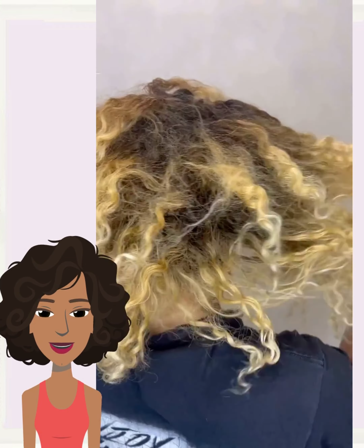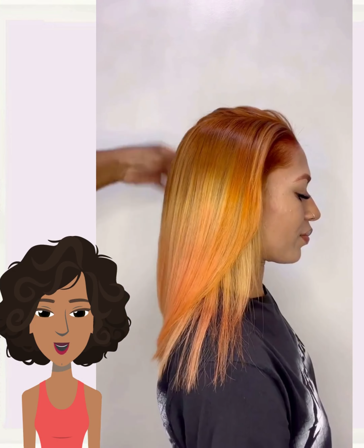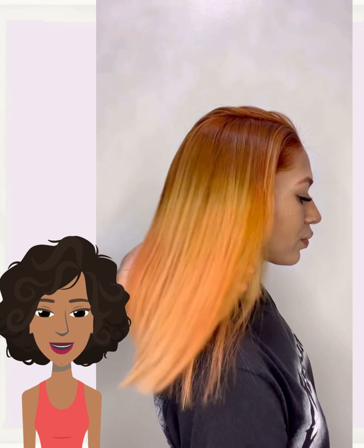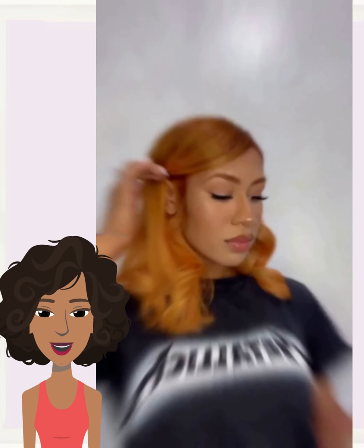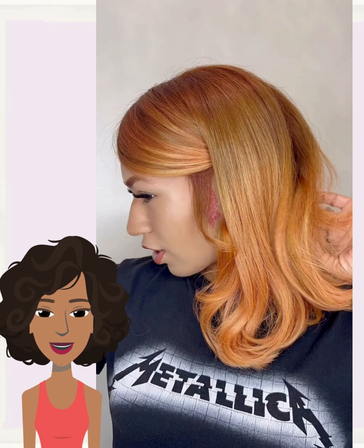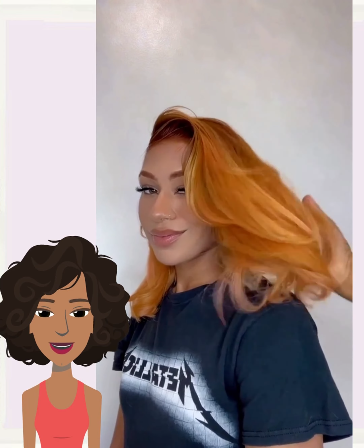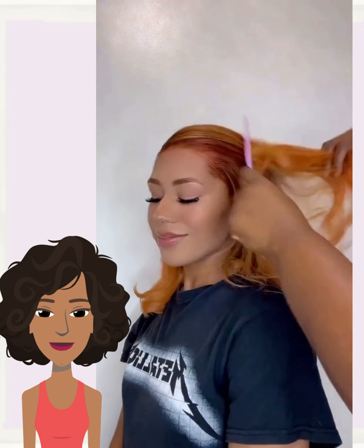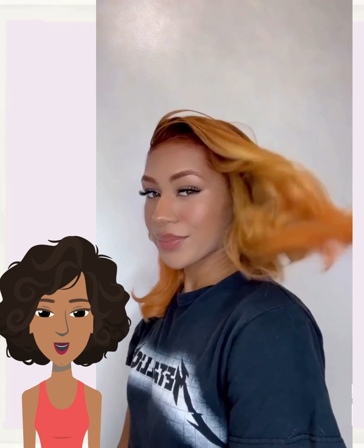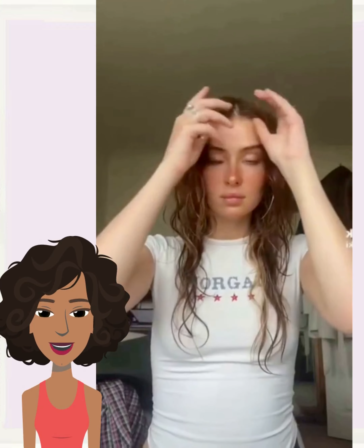So next up, we see someone with curly hair. So she went from long blonde curly hair to this gorgeous mid-length copper color. Oh, this is beautiful. So this is kind of a bit of a play on an angled bob. A little bit longer in the front, just a tad, and shorter in the back going there. This color is absolutely beautiful. Wow. And it looks like she also dyed her eyebrows to match the copper shade as well. And it kind of has a nice mix of copper, ginger. Absolutely gorgeous color work. And I really like that angle that this has as well. Really creates a lot of drama.